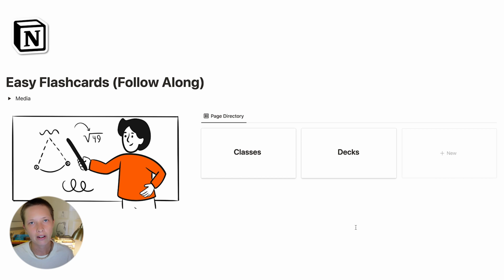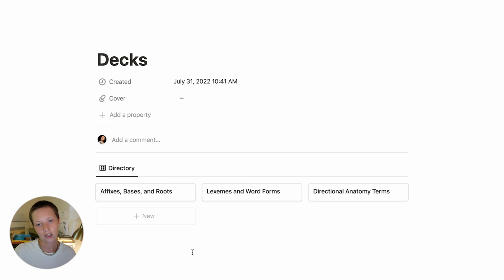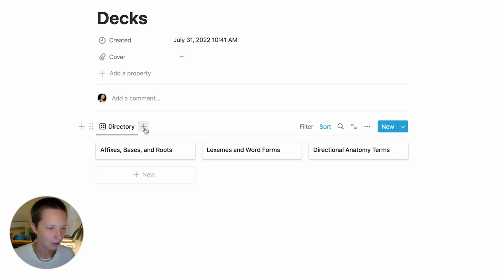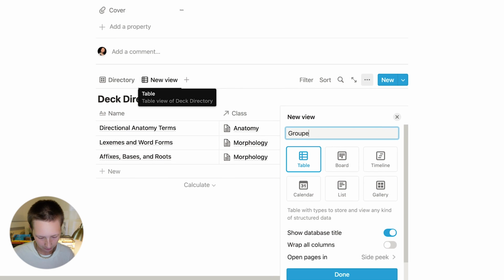Like I said before, we're kind of nesting all of these databases into one another, decks into classes, and flashcards into decks. So what we can do with this connection actually is, if we go into decks here, we can actually, inside of one database view, see the classes and the decks together. So I'm going to create a new view here, and I'm going to name it Grouped by Class.